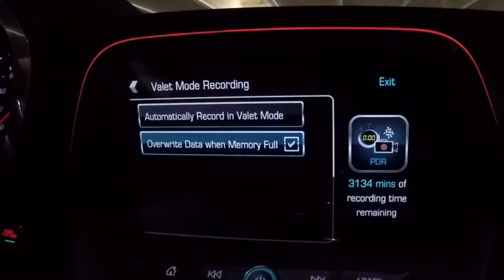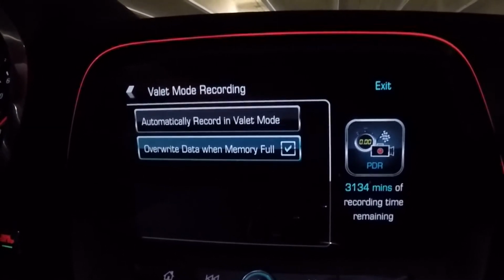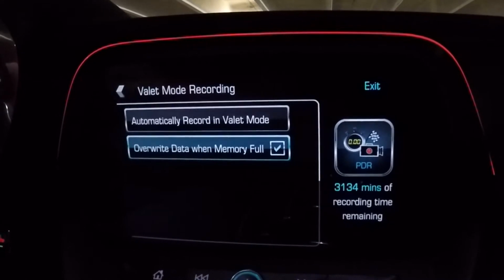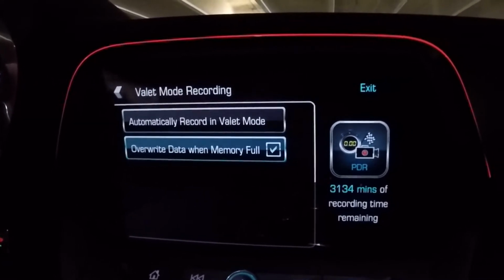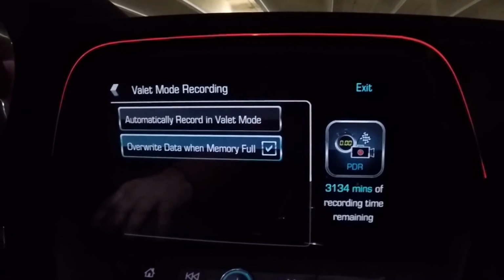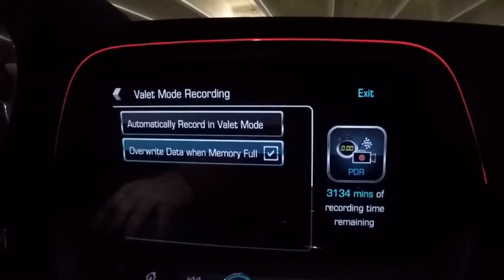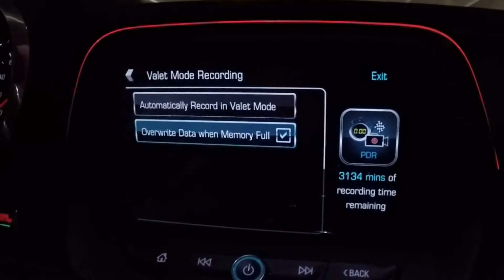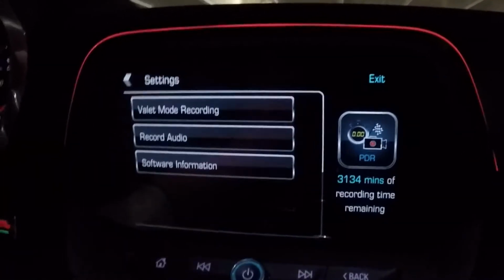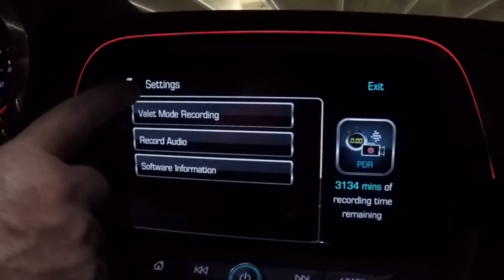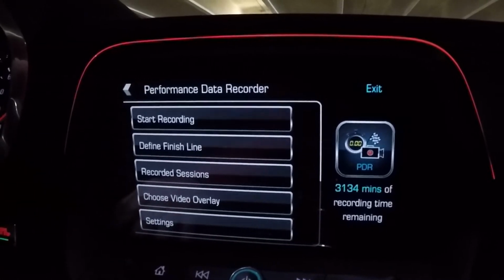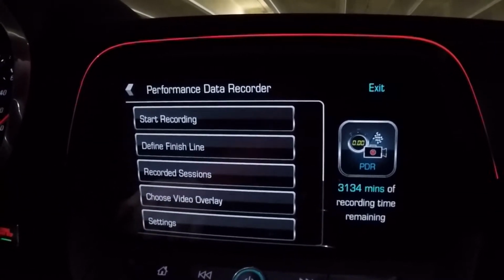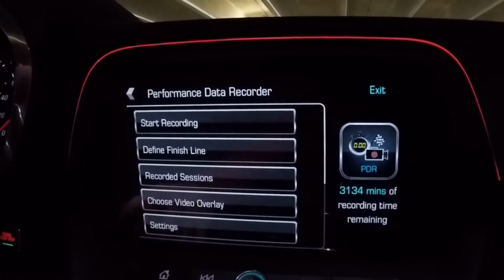So if you're in a situation where you loan a car to a friend, or you go to Burns Steakhouse, Charlie's, or any of the good places, well, it's Capital Grill, you can do that too. On the settings, we'll get to the other part later, you can put in a 4-digit code, any 4-digit code, and of course the people touching your car don't know that it's actually on, but it will be.